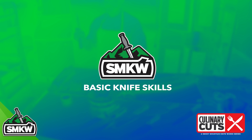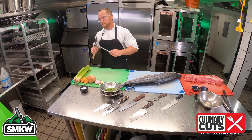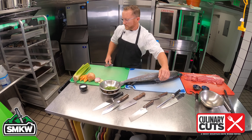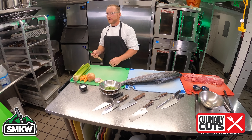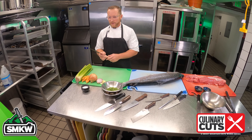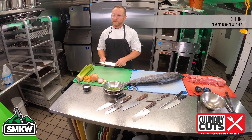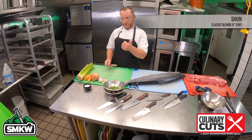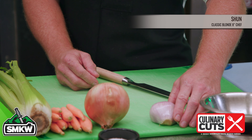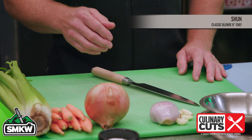We've already talked about some basic daily maintenance and pre-use maintenance of your knife. Now let's talk about knife skills — something you can work on at home that will greatly improve your efficiency and make it a little bit safer. We're going to use the Shun 8-inch chef's knife to fab up a mirepoix. Mirepoix is basically the trinity or the medley — it's the base to most of your soups, stocks, and roasts. That's celery, carrots, and onion.